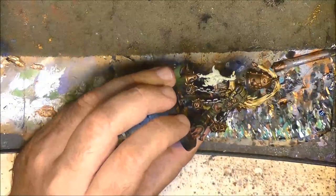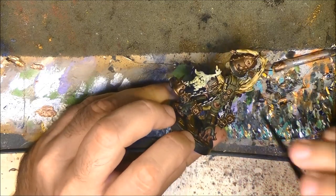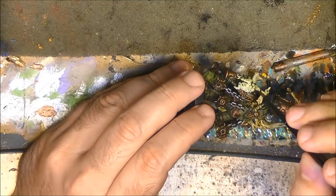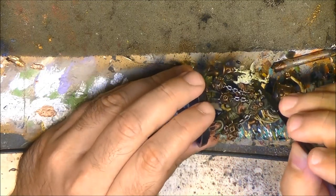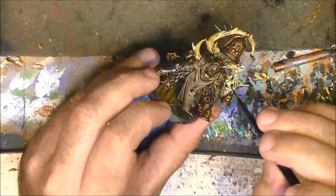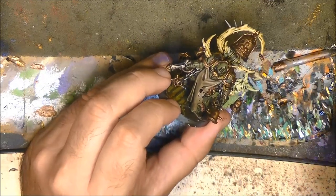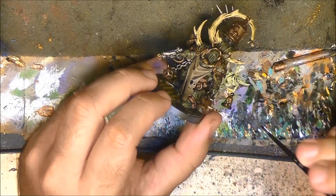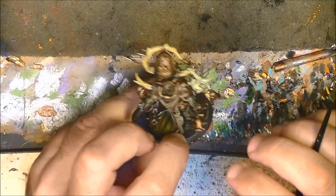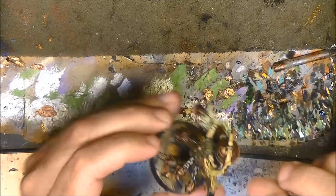I want to keep him pale, contrasting with the darker colors of the armor of the Blightbringer. So in that way we can have him different, right? So you always want to play a little bit with the greens. We can later on put a little bit of pinkish or flesh colors, especially in the pustules or somewhere, to change a little bit the tonality.